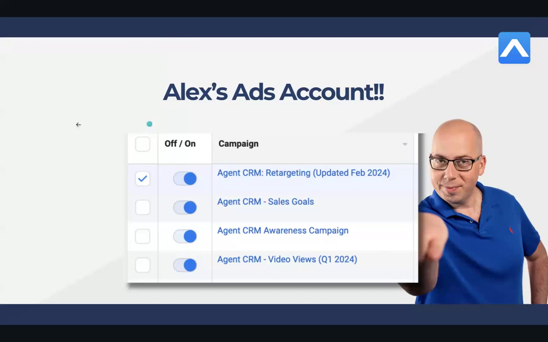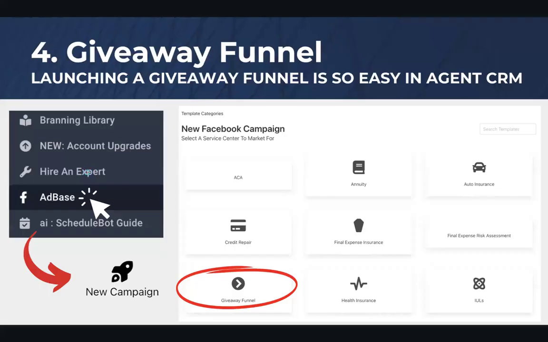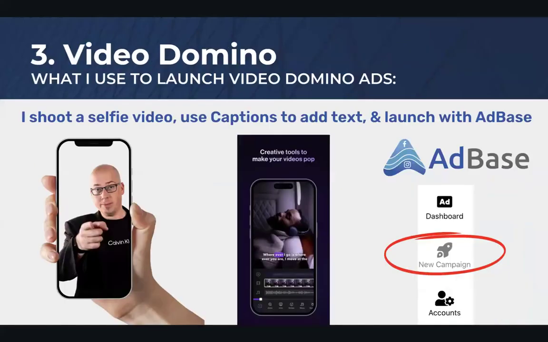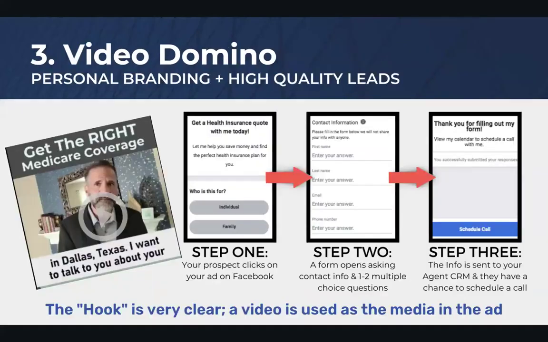And I got a couple requests for the script. So before I jump into my ads account, let me share the script that my man Greg used. Okay, here we go. I'm doing this from memory, but Greg said something like this. Hi, I'm Greg. I also live right around the corner here in Texas, and it's time to sign up for Medicare. I know there's a lot of options and it can be confusing, so I want to help you out with it. So here's what I need you to do so I can help you.